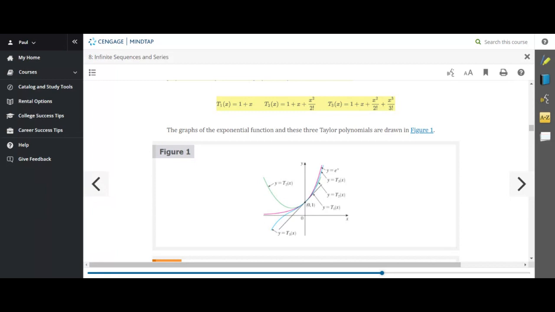It is T3, and that should make sense because remember, the exponential function is equivalent to its power series. This power series, the interval of convergence, is all real numbers. So the exponential function is equivalent to its power series, and so the more terms we take of the power series, the better the polynomial is going to approximate the exponential function. So these are called Taylor polynomials or Maclaurin polynomials, and they're going to be of importance in section 8.8.